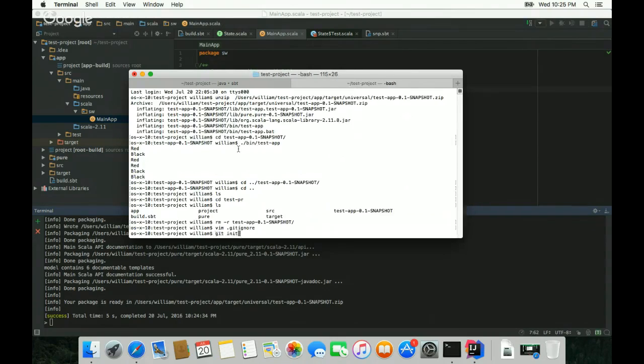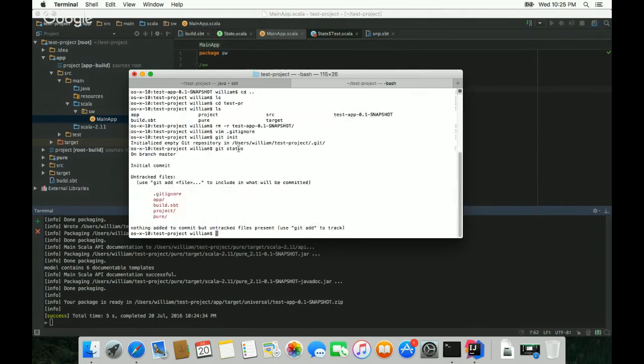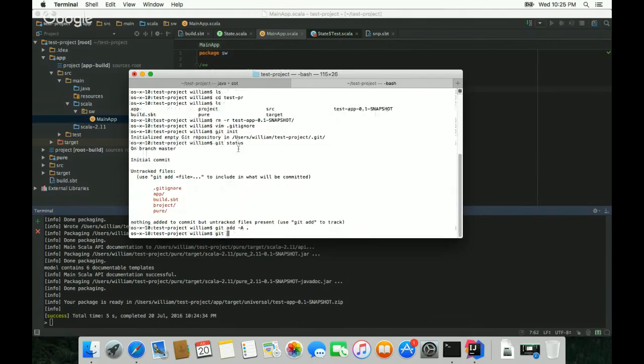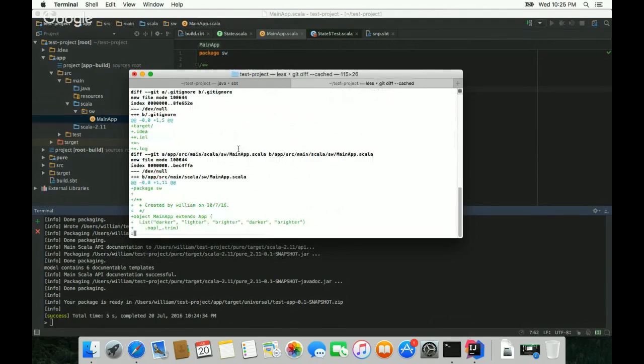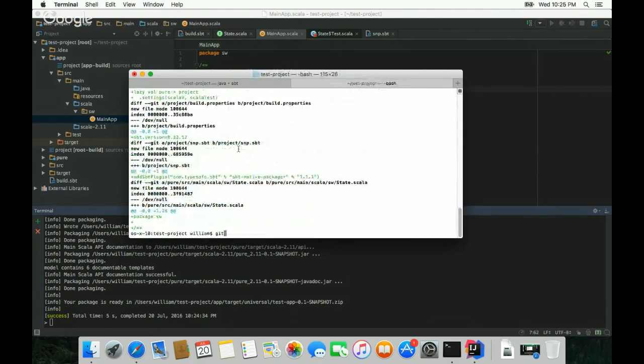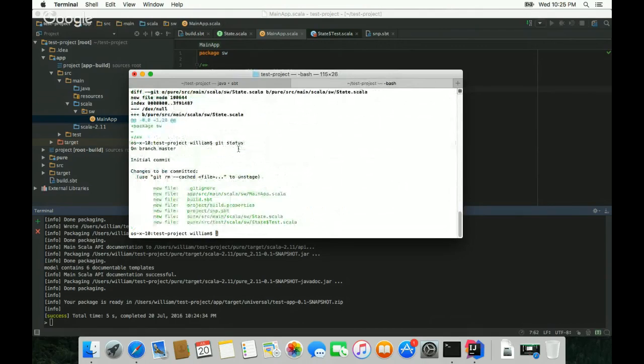At the time, just see git status. So these are the files we just added. And this is it. I hope this is useful. So we shall stop now.